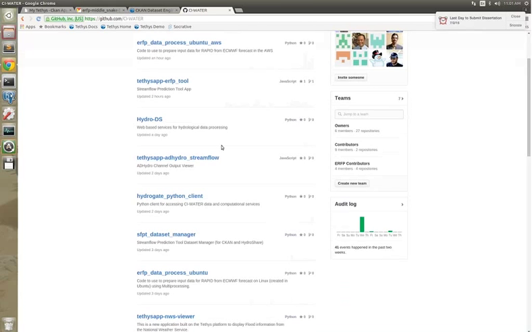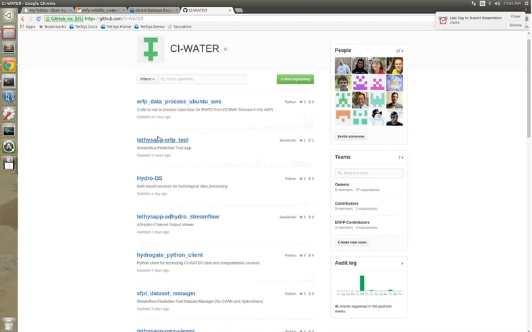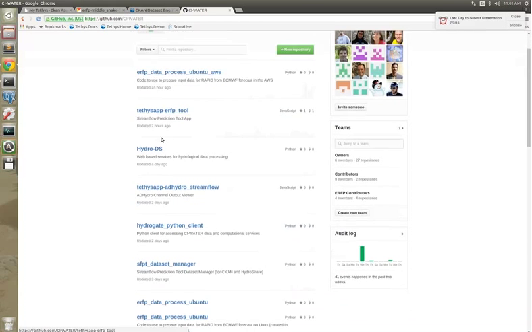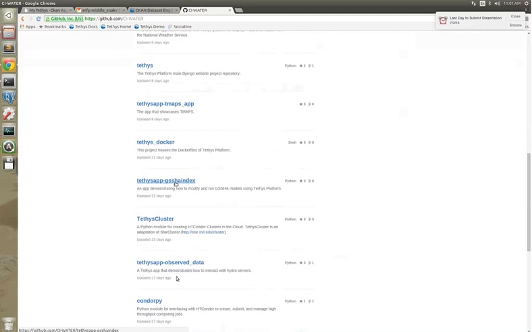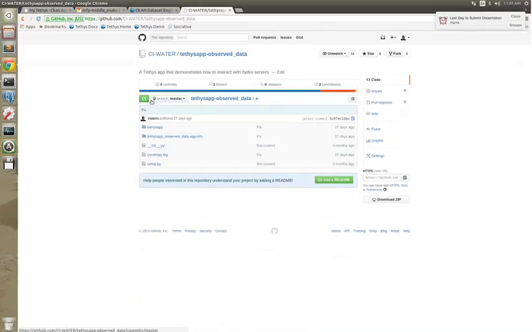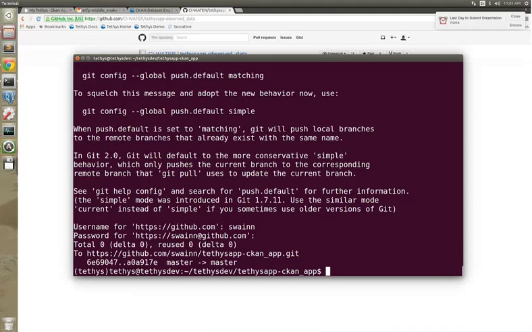And since I'm saying that, maybe I should show you how to do a clone. Let's go, maybe this observed data app. So down here on GitHub, there's this link that I can use to clone the repository. I'll just copy that. Okay.